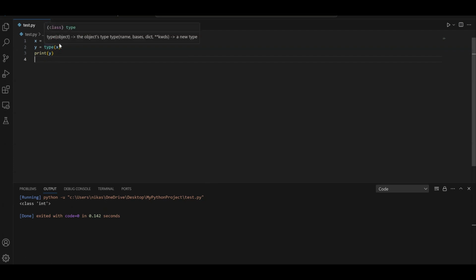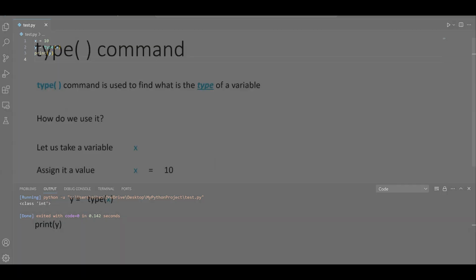So we assigned an integer to a variable, and stored the output of type of x in y, and then we go ahead and print the value of y. This is one way of doing it.